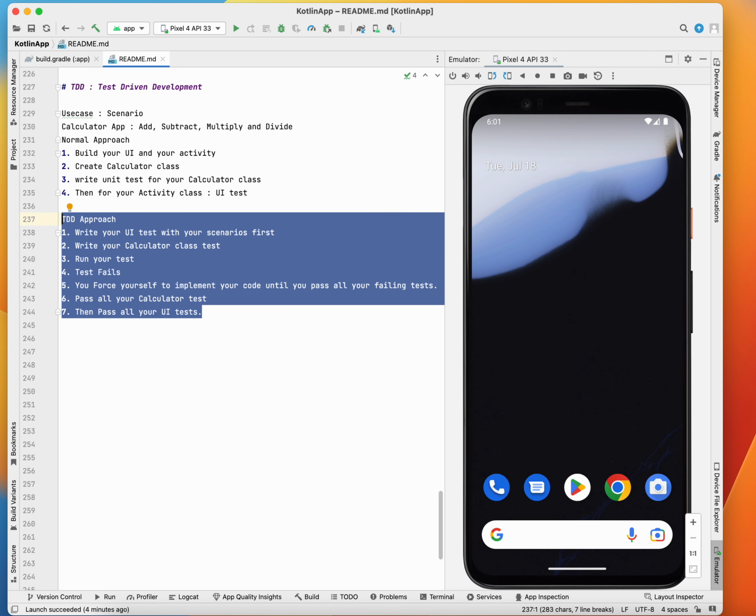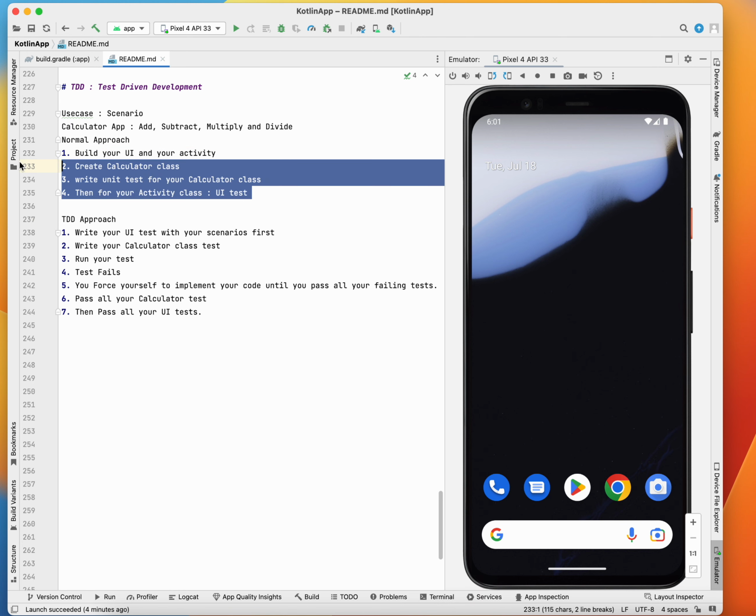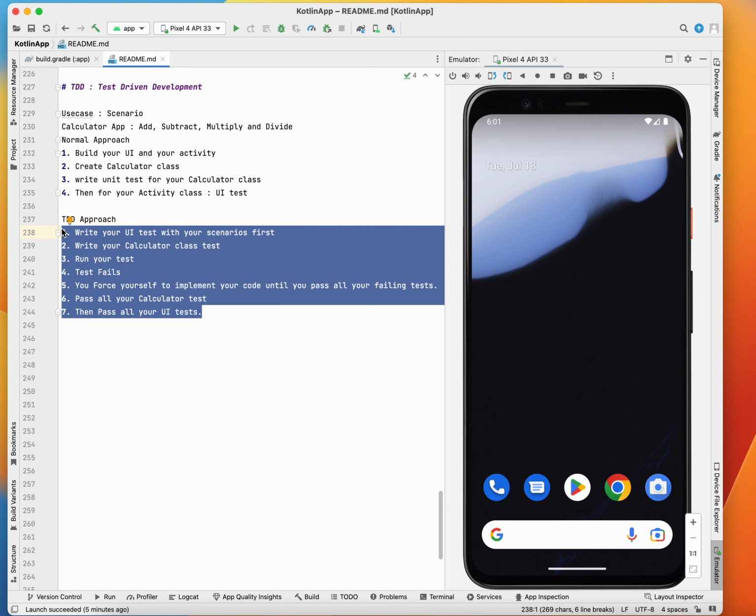Obviously you will be asking why should I use TDD? What is the difference between doing this and that? Normally you will ask why should I do this. Because if you use the TDD approach, there are some advantages.